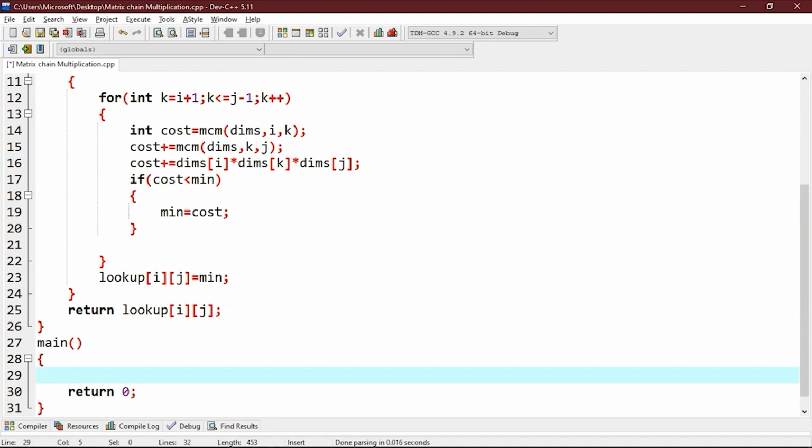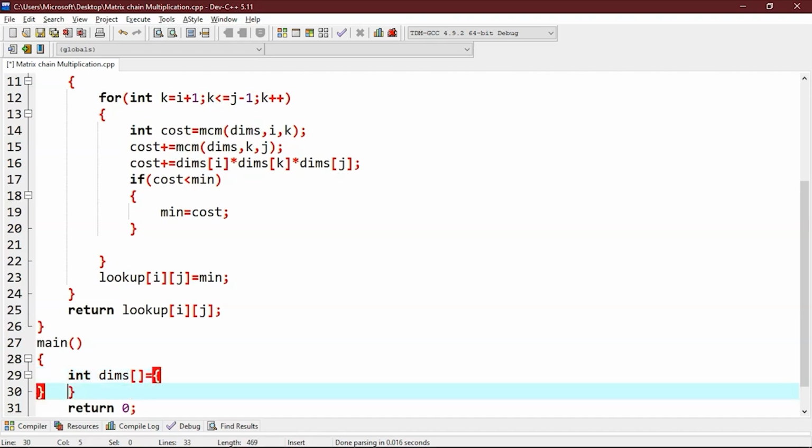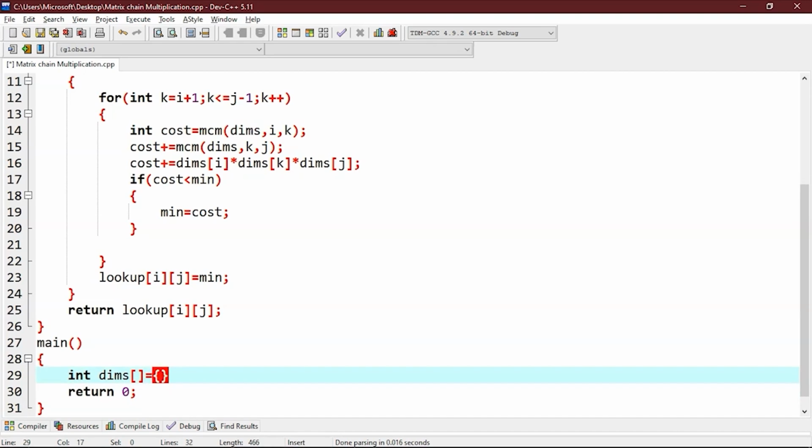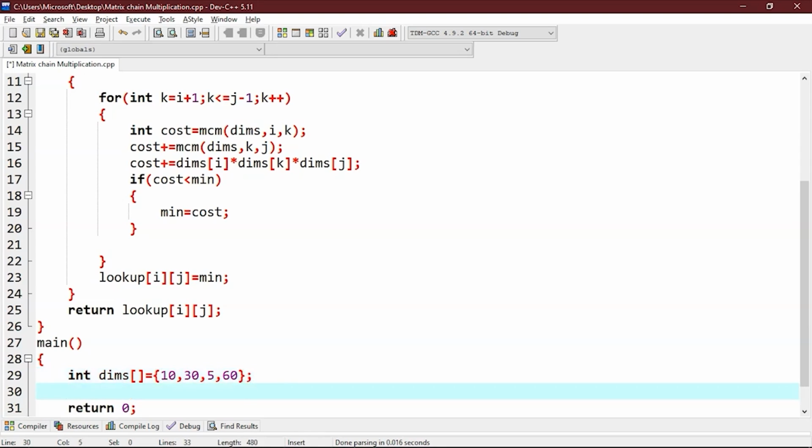Now let's define a matrix, int dims equals 10, 30, 5, 60. Now we will find the size of this dims array.